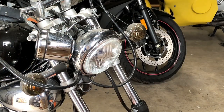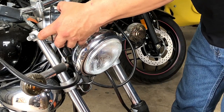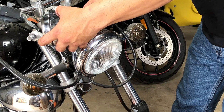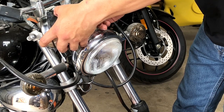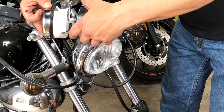I won't do time lapse on this part because it's just one screw. It shouldn't take me that long. The reason why I time lapse, guys, is because I don't want you to get bored, so I don't make the videos long. So I kind of just try to speed them up. You guys let me know if that's working for you, because if you'd rather I be very thorough, I could do that. But I think with what I'm doing, you guys get the gist of it, and then you can go from there. So there we go.